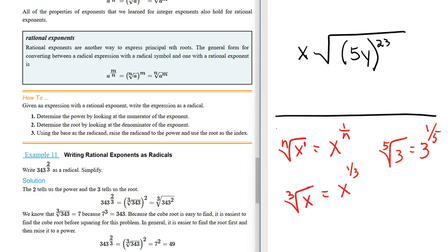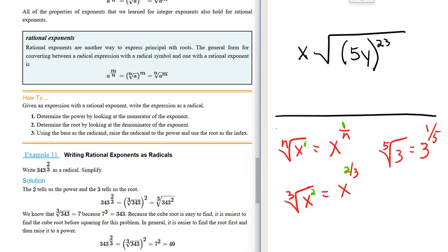So instead of just the cube root of x, it's the cube root of x squared. That is now your numerator right here. So the root is the denominator, and the numerator, which was a 1 right here because it was an invisible 1. I mean, you don't write that 1. It's invisible. It's just x. But this invisible 1 is where that 1 was coming from.